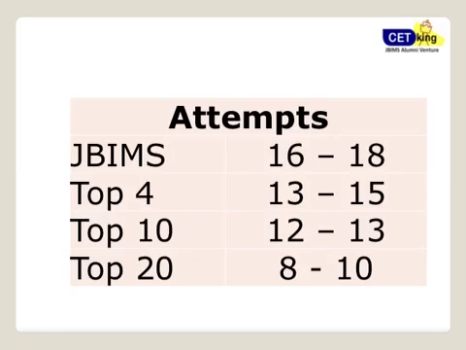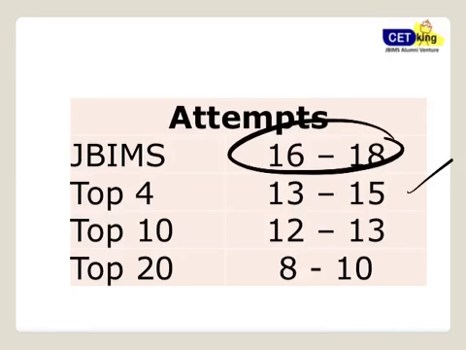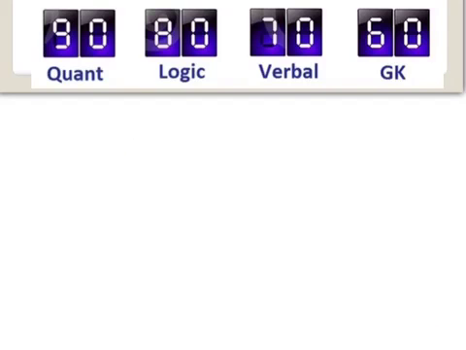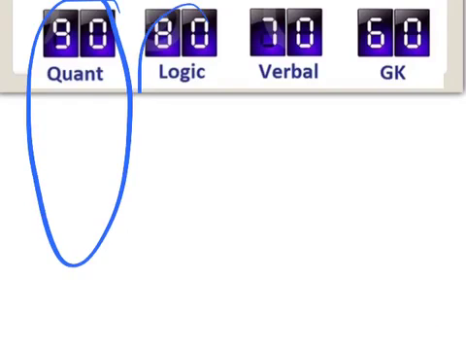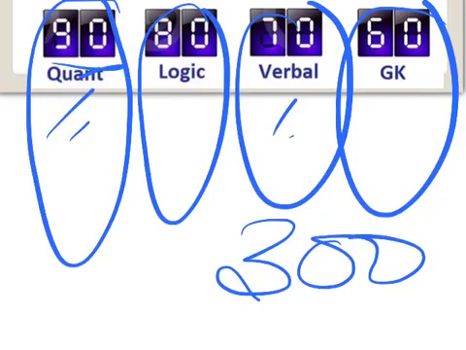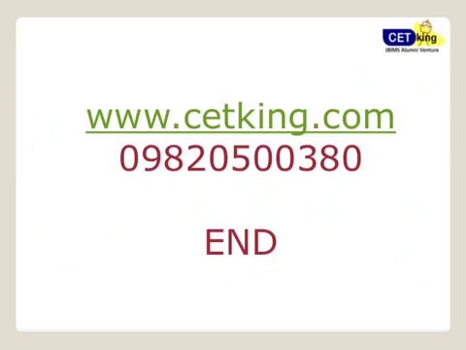Fine. Expected attempt should be 16 to 18 for JB and 13 to 15 for the top 4. Fine. Cutoff as we talked earlier. So I want to sign off with the same thing again. Cutoff for maths should be 90, 80, 70s, 60s. That should be your ideal attempt. And this will change with every slot. Suppose you find maths to be very, very tough in your exam. Don't worry. The maths score overall will go down, but in one of the other sections you can score more. Fine, so this is a motamoti thumb rule to give you an idea. Your target score should be 300. Yep. Alright, all the best.